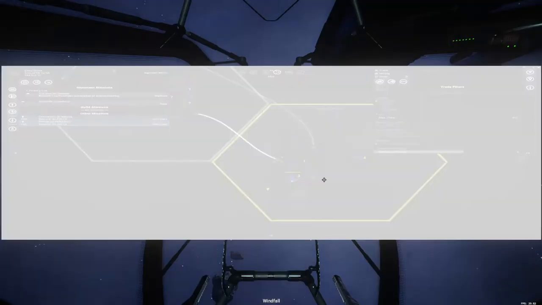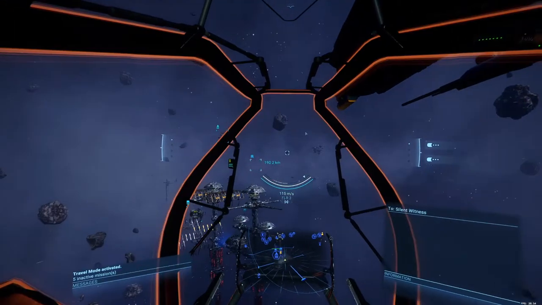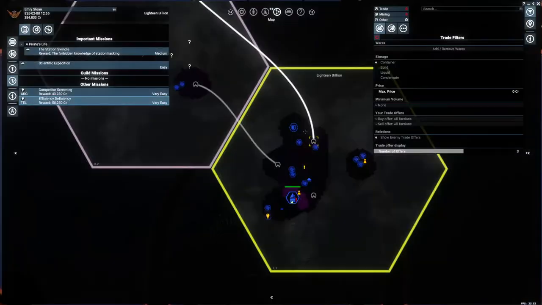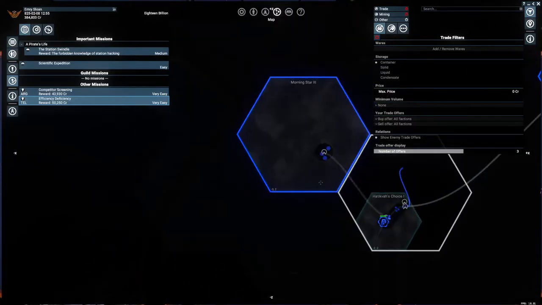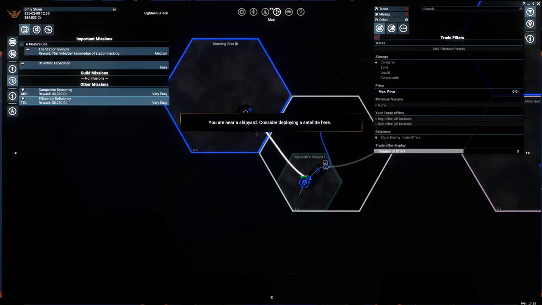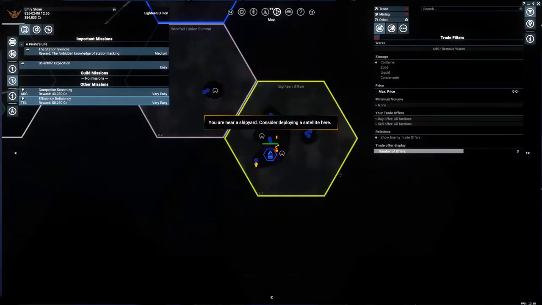Jump gate. Me too, no. Nope. Windfall. That's not where I'm going. Jump gate. Silent witness. So yeah, let's head over that way. We want to get over into this general region because we know Argon Prime is out here somewhere. God, I wish I had a better memory. I am near a shipyard.